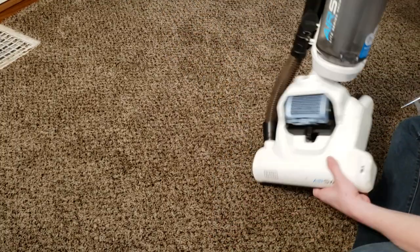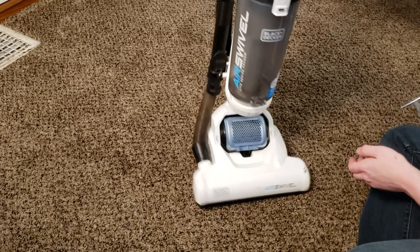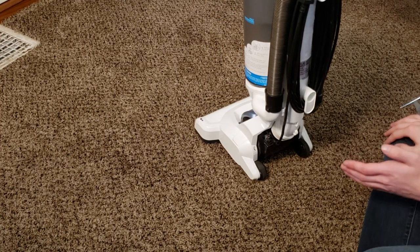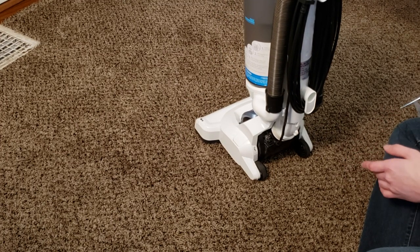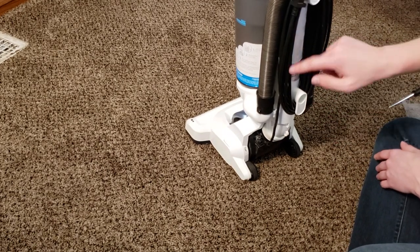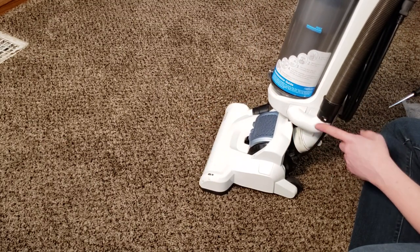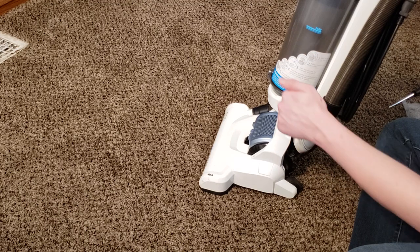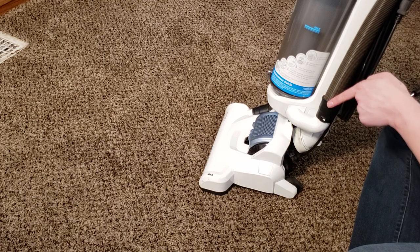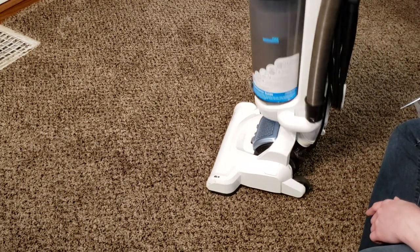So that's done — that's how to change the belt and the brush roll on your Black & Decker. Finally, we're going to show you how to deal with a clog. A clog in the hose is pretty self-explanatory. It goes straight to a hose, then another hose, and into a little connector. If there's a clog in that connector, get a wire or stick your fingers in and poke it through.